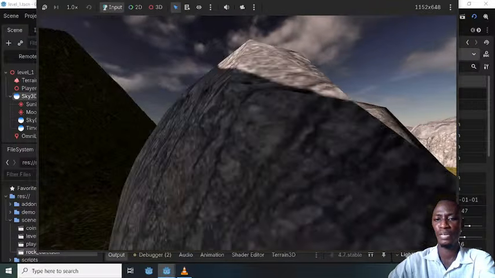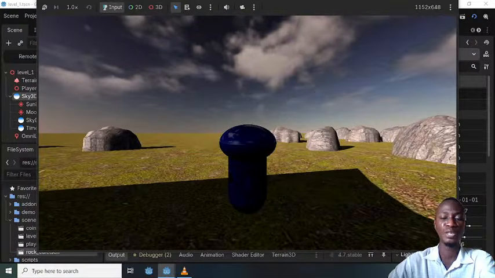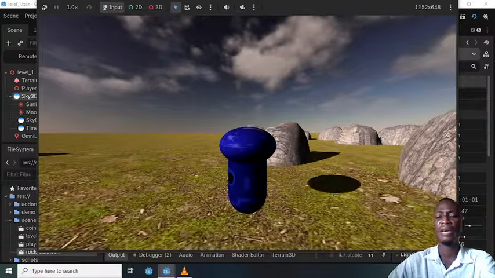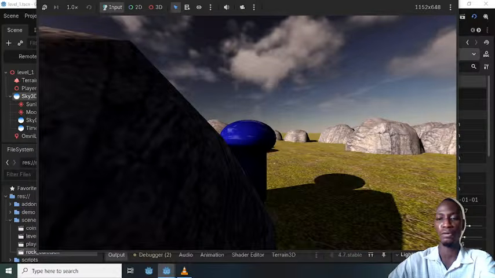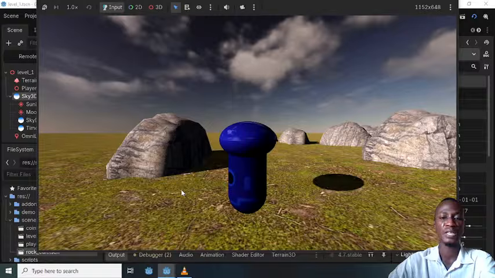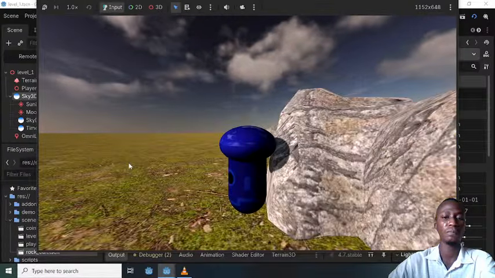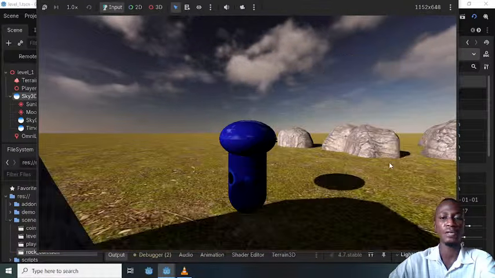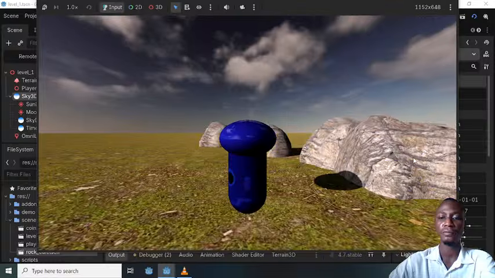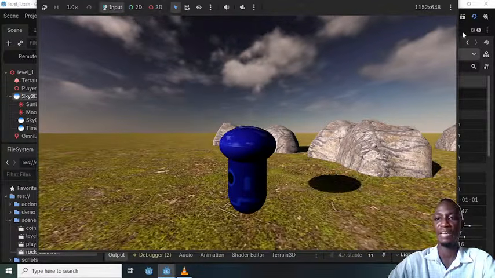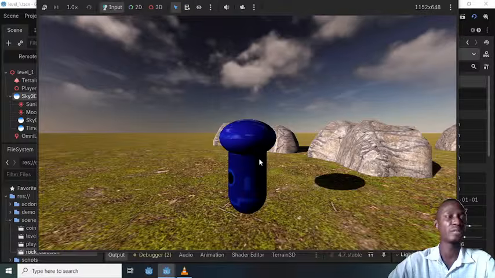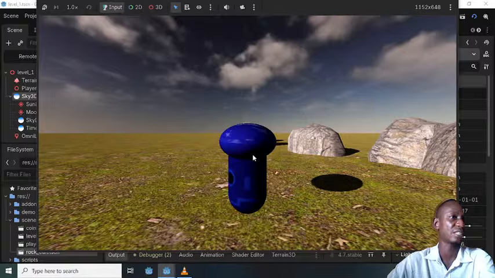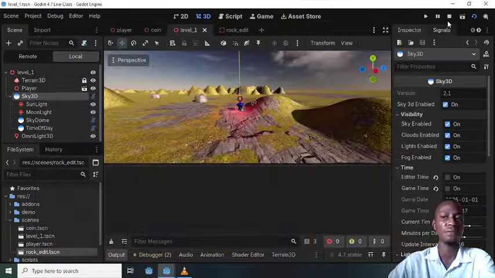Let's see if this is colliding. It's not colliding. Probably the collision shape is not working properly. I think we have to turn on a few things to make this collide. For the meantime, this is not the proper collision shape that we actually have on these objects. So that's basically how we can create that. We have been able to create a playable game without writing a single line of code, using add-ons and code templates inside Godot engine. So I'm going to stop this from here.